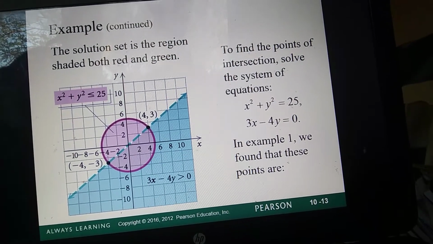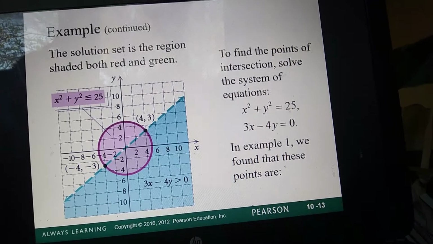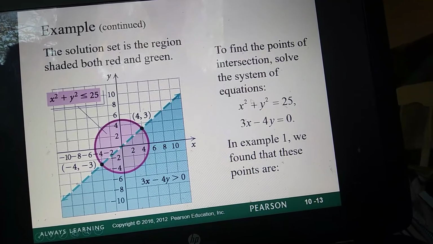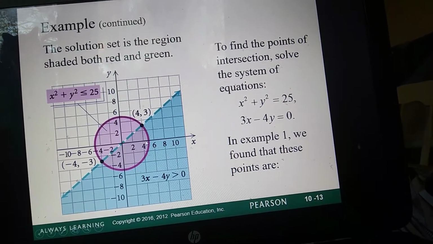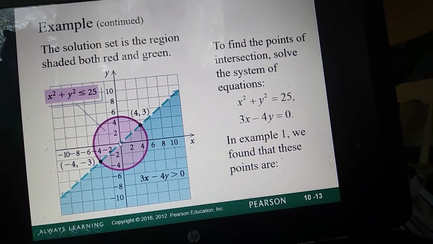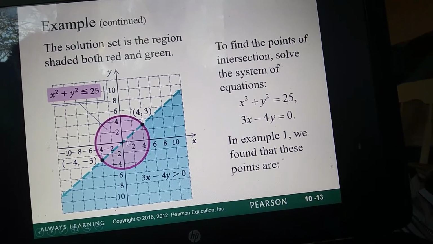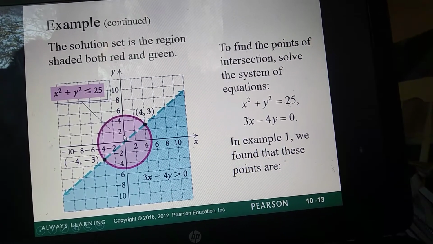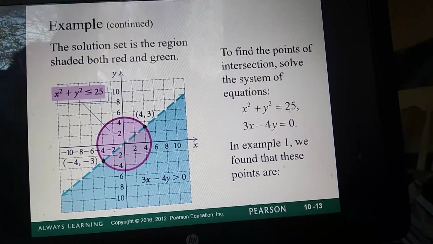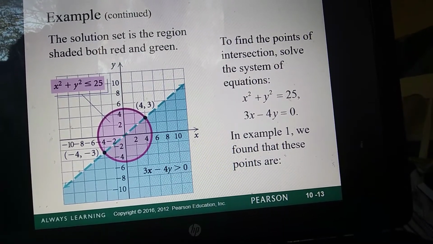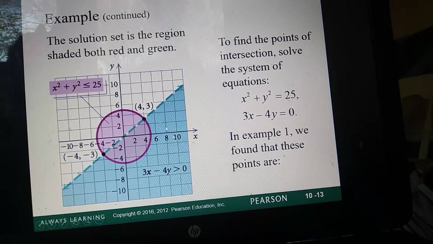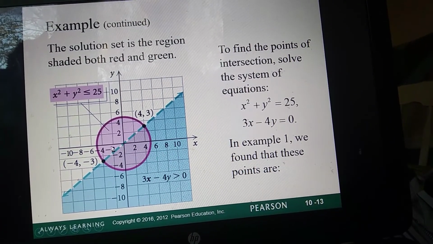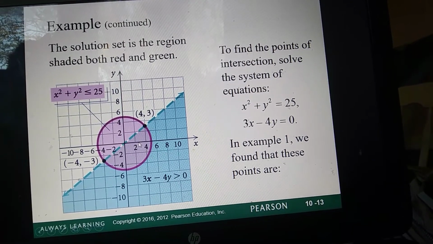This is detailed out, and this will be in your notes that I have available for you, the ones that aren't filled in. You can see this was already the one that we had solved, and this shows how you would do it. You would pick a test point. Obviously you can't pick 0, 0 because this line crosses through there, but you could pick, like, 0, 1. Plug it in, and you shade those regions accordingly, and wherever the two regions intersect, that's what you see there in the dark blue. I'm sorry, that's shaded both red and green. It's not green, it's blue. The colors are a little off, but it's this double shaded region here that is your region.